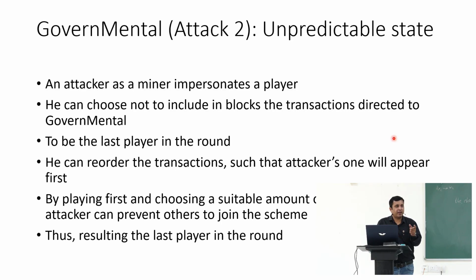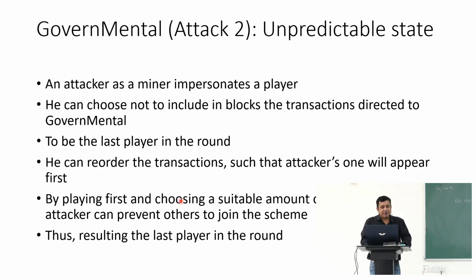First of all, I will try to become the first player. If I am the first player, I have to spend 0.5 ether as per this curve, or less than 0.5 ether, not exactly 0.5. The condition is it should be less than the jackpot by 2. Initially the jackpot value was 1 ether, so 1 by 2. So if I am the first player, I have to spend 0.5 ether. So the attacker will try to become the first player and will spend the 0.5 ether.